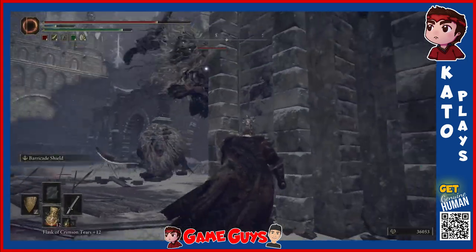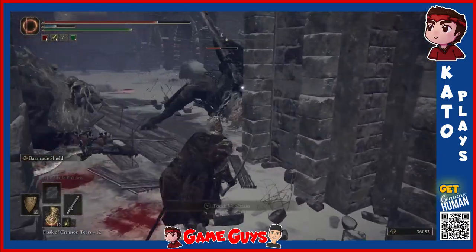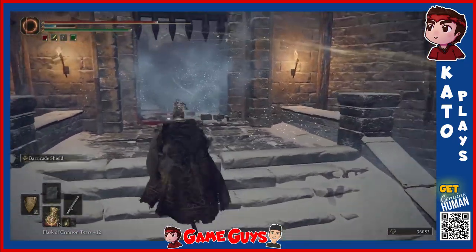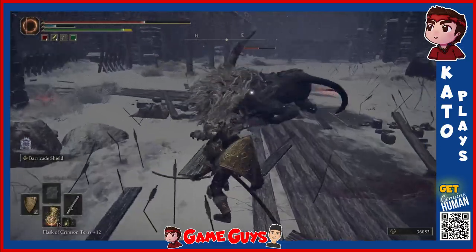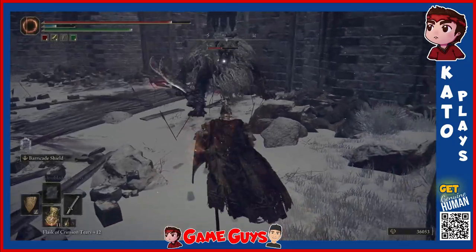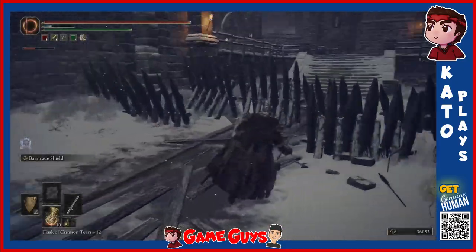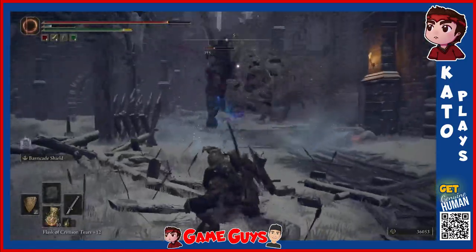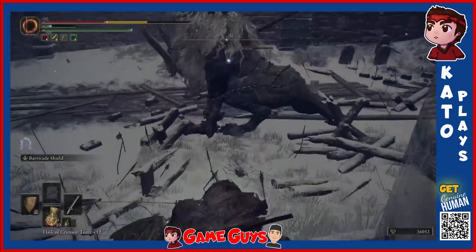Okay, so now we're on a 2v1 situation. This is when the bottleneck strategy comes into play. For you see, by narrowing the space... oh, they're both breathing winter fresh breath at the same time. Okay. My escape route is now blocked. What will I do? Well, it's barricade shield. I couldn't block it.